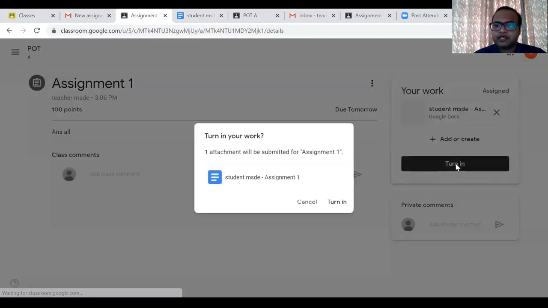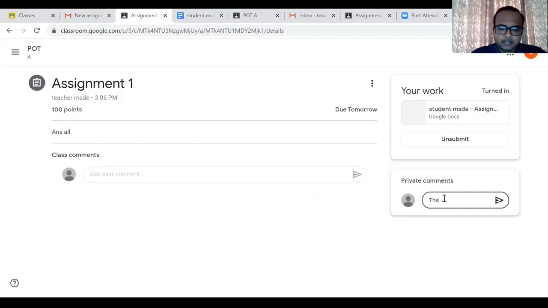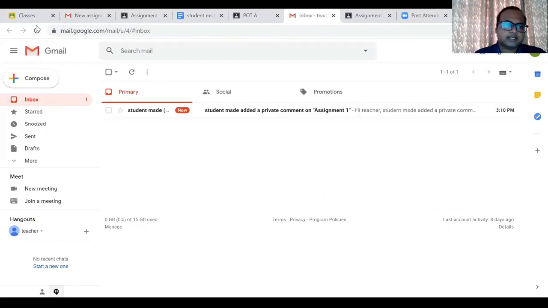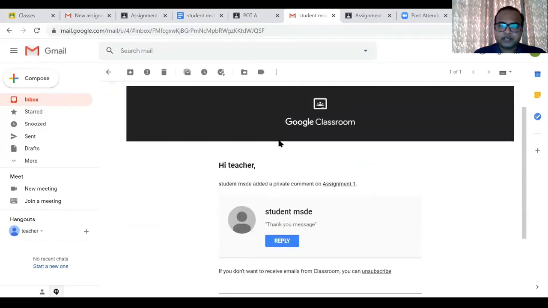Now once the student turns in the particular Google Doc and messages the teacher, then once the teacher checks his or her mail ID, he can get the information that the particular student has submitted the assignment with a message.